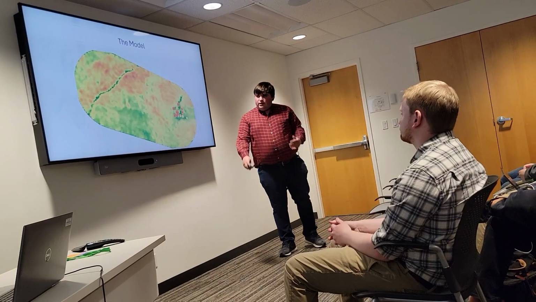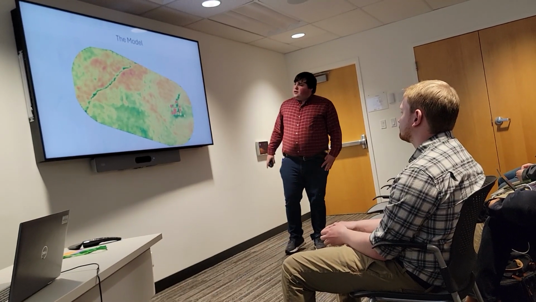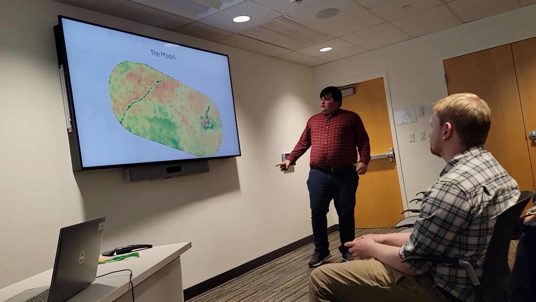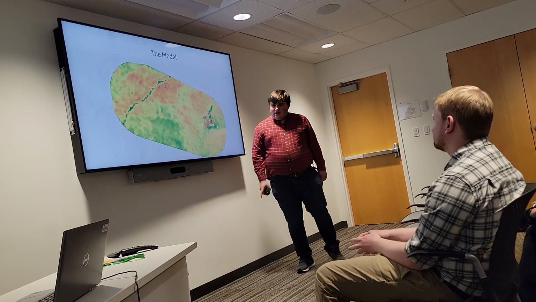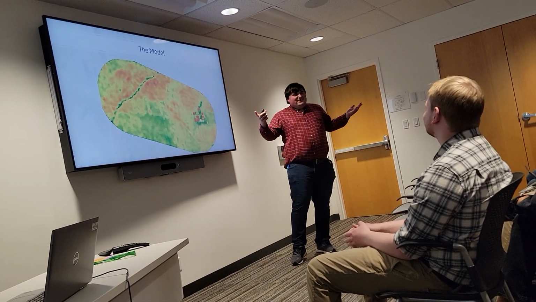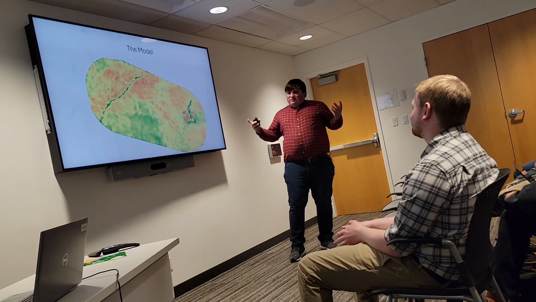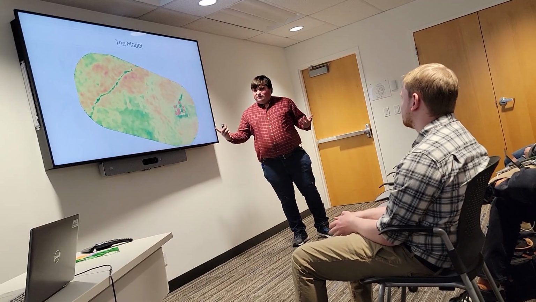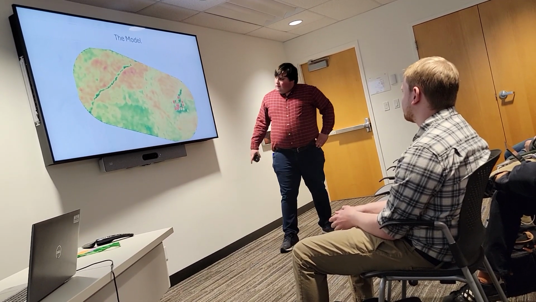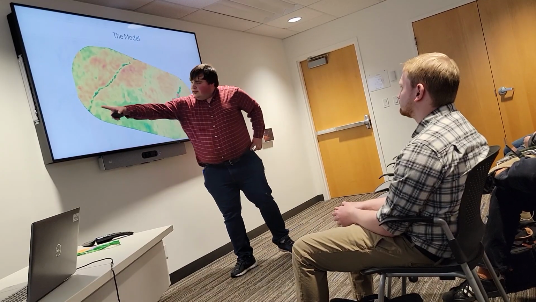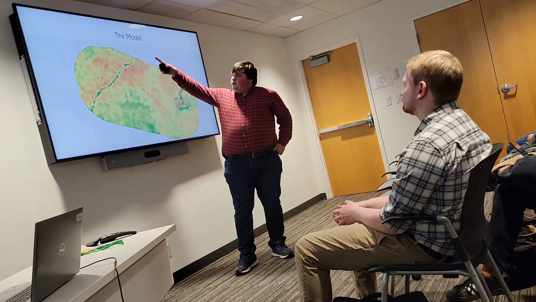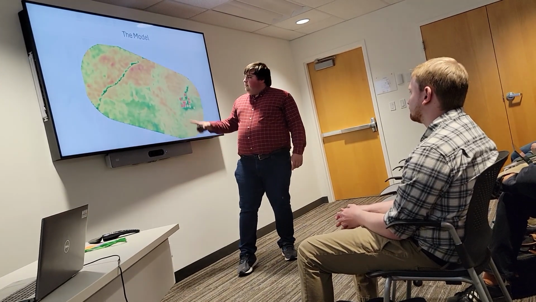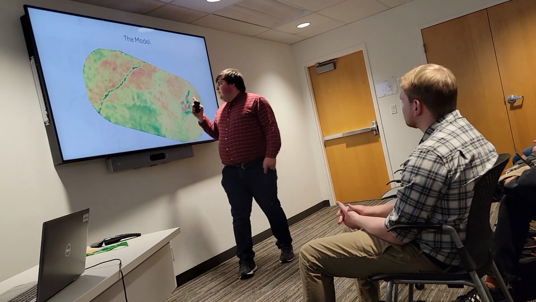So here is the final model we created. Red is the highest probability for Marbled Murrelet, and green is the lowest. You'll see here is blazing red. Marbled Murrelet are not nesting on our radio towers. The reason they are red is because they match the statistics of what a Marbled Murrelet would want to nest in, but the model obviously doesn't know what a tree is versus a radio tower. But we do see something else, is that this green line, this is where the road is. So we're seeing that there's no probability for a nest on the road. But we are seeing in these hot spots, Marbled Murrelet would like to nest.